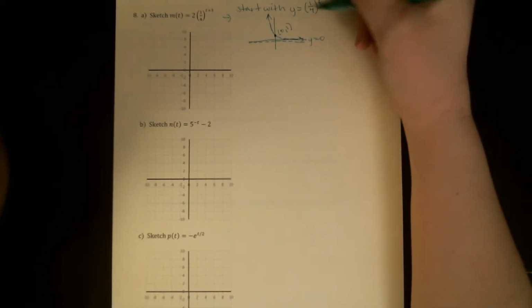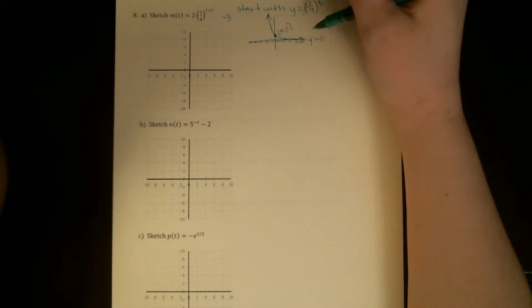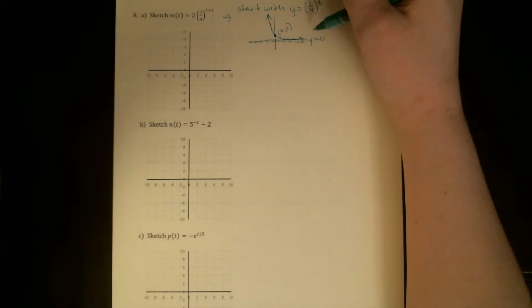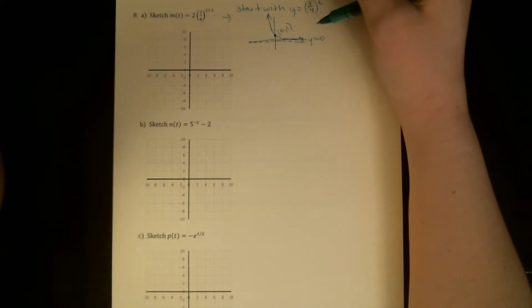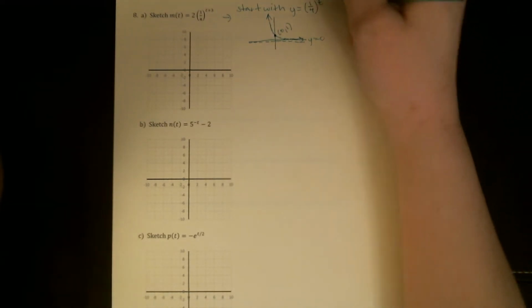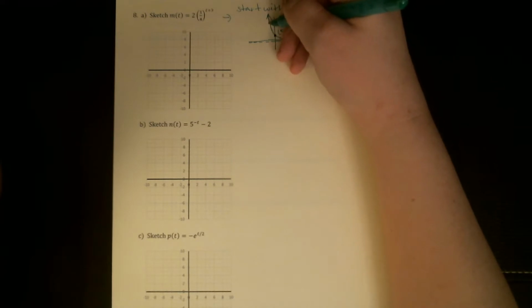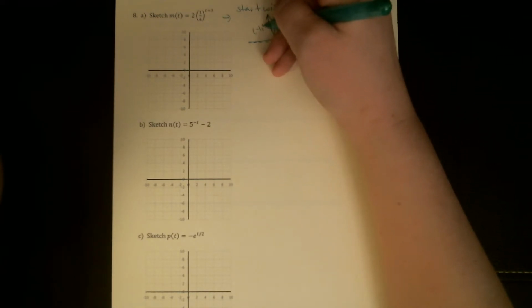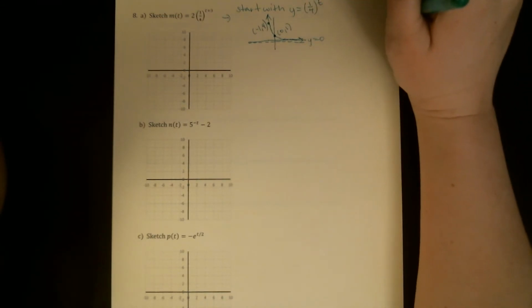This is always an easy one. The y-intercept of the basic exponential function is always 0, 1. That will change when we apply certain transformations, but for this one, it definitely still is 0, 1. And I'm going to go ahead and snag -1, 4. You can use whatever points you want. I generally just use 2 because I'm also following the horizontal asymptote, and I feel like that gives me 3 things that make sure my graph's in about the right spot.